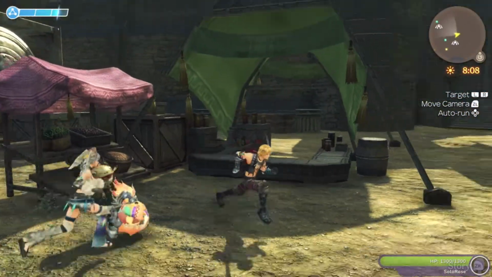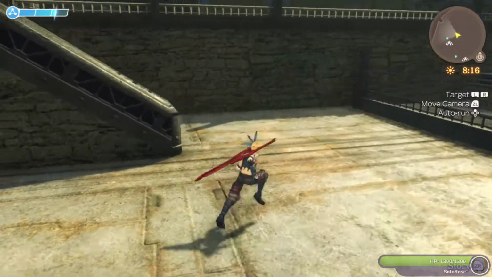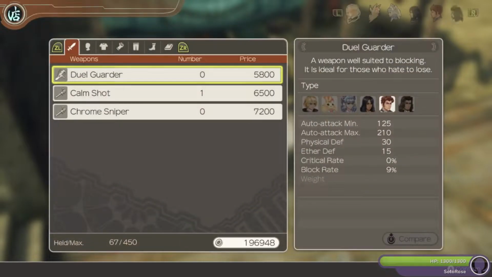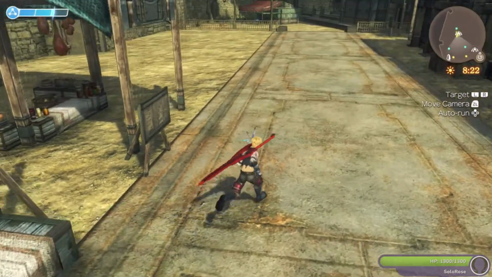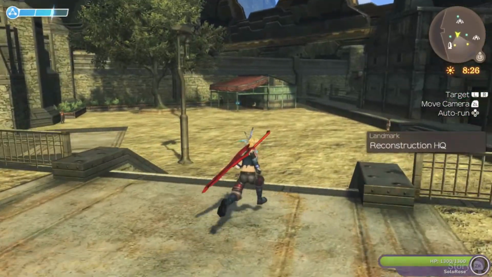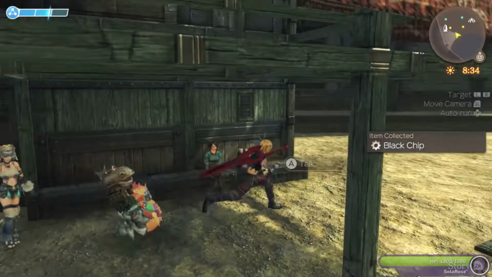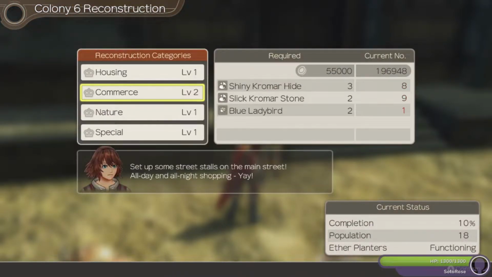Wait, there's another shop over here. No, that's just the shop inside the city. Did it at least maybe upgrade after we did that? I don't think so. Damn. All right. Oh, wait. We have two items over there now. Black chip and some bark. Right. Now, three needs... No! Shit.